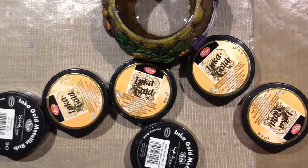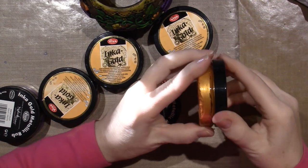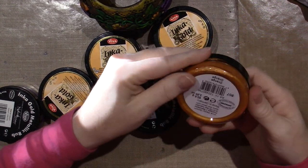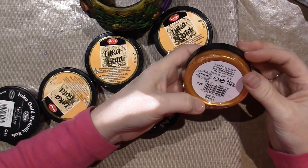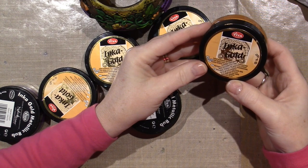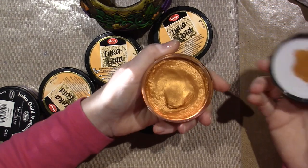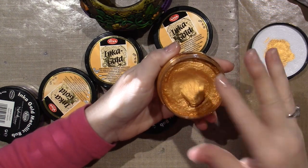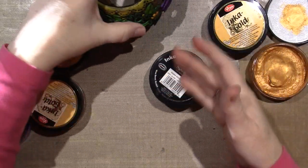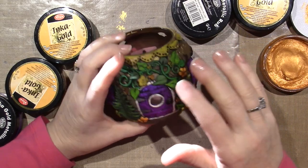Alright, so I have some of these. These are called Inca Gold and they're by Viva. And they are basically, let's see what it says on here. It's a paint. I think they consider it a paint. It says fast drying metal gloss paint, but it's like a wax, I guess.